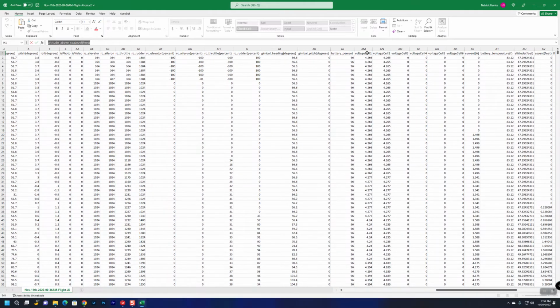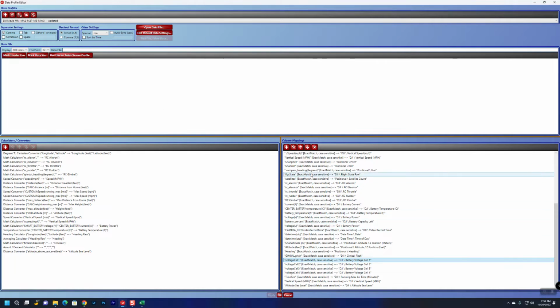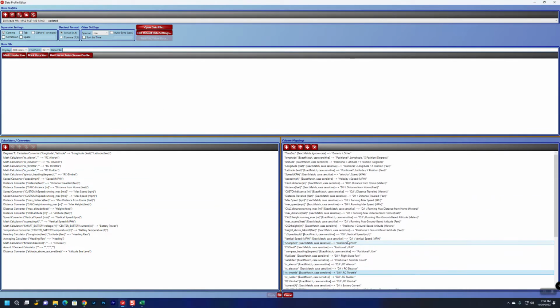See, voltage cell 1. This information is the one that's going to be displayed there. And again, if this name doesn't match the tables, like in here, it's not going to work. So that's why it's important to match all the information. Probably now you have a better idea of how this works.